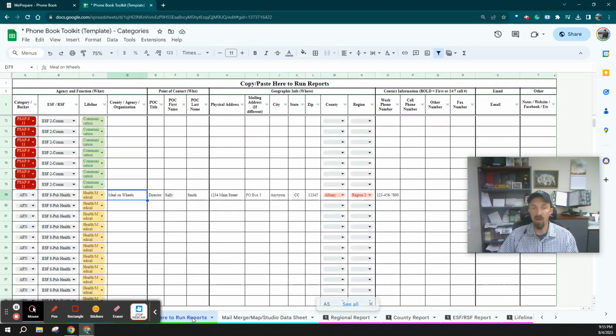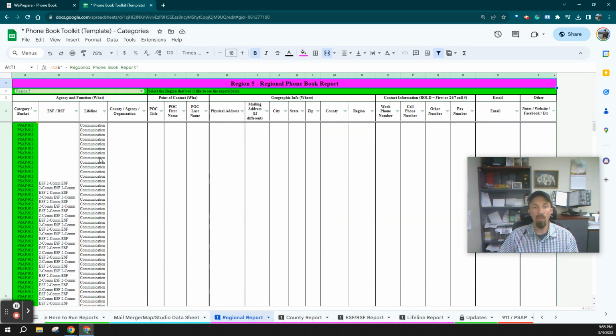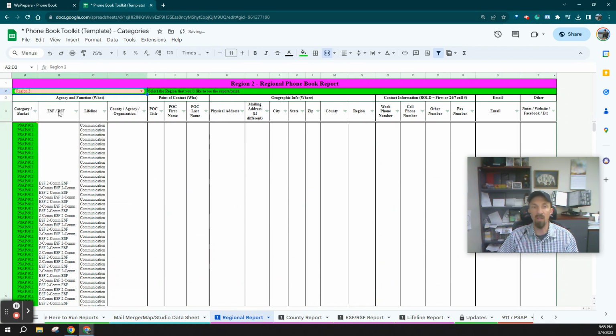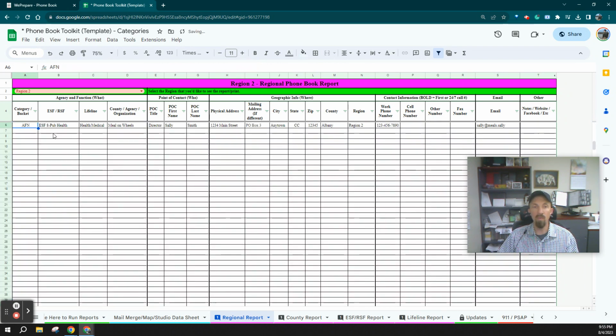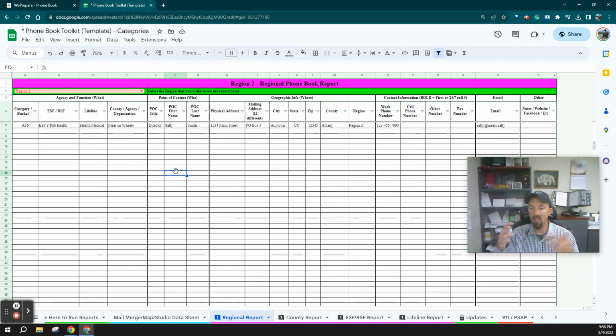Now, the cool part, since you referenced this, now they're all values, what we can do is come to these four kind of pinkish tabs, and we want to run just a regional report. So let's say we want to run region 2. We'll select that. The other thing we got to do, similar to those others, and there's again reminders here, we're going to change that 5 to a 2, hit go, and here's everyone that shows up with 2, right, in region 2, and there's Sally, right? And that would be everybody there. Then we can do the same filtering and sorting across those conditions to, again, organize our list, export it, import it, do whatever we would want to do.